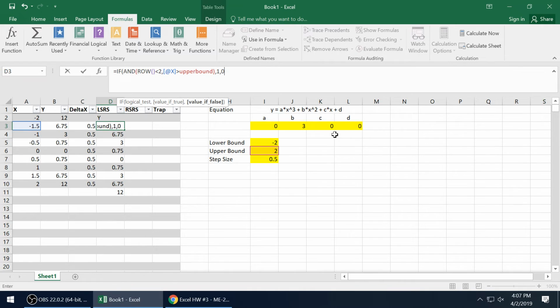Well, let's see how this works. It's failing every time. Remember, we right now are evaluating if the row number is less than 2 and if x is greater than upper bound.